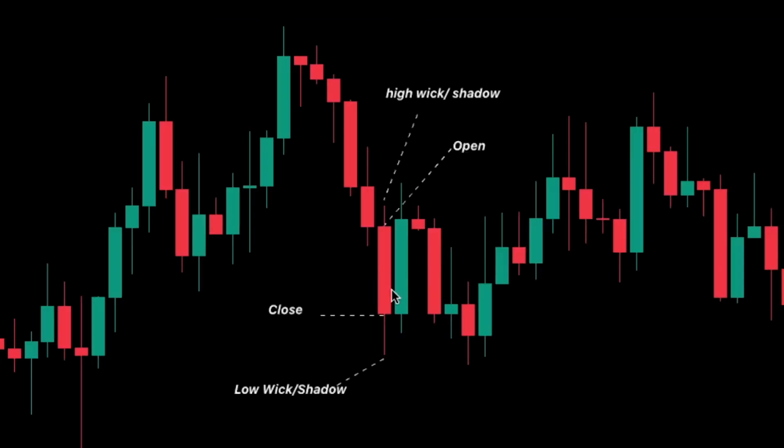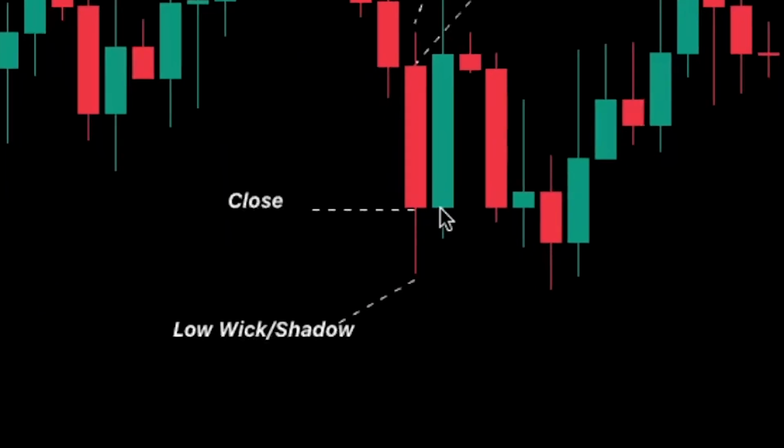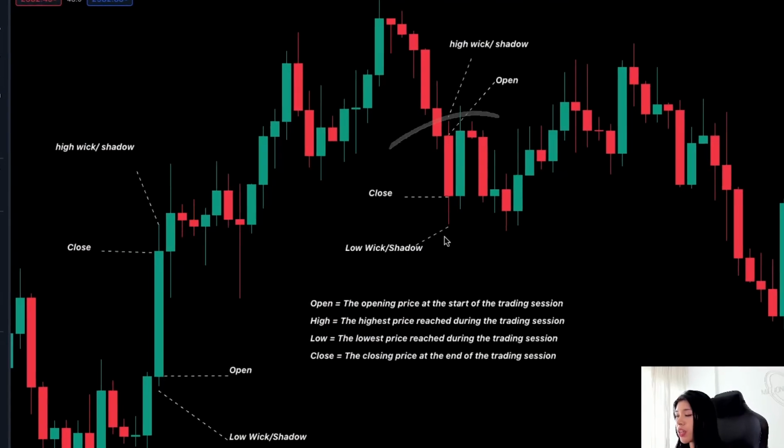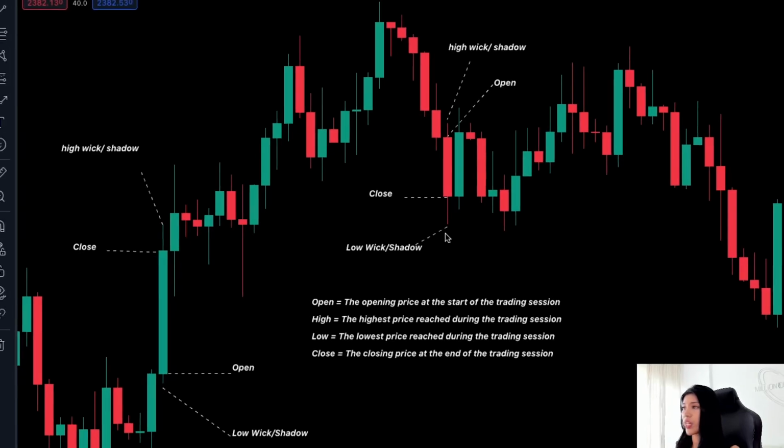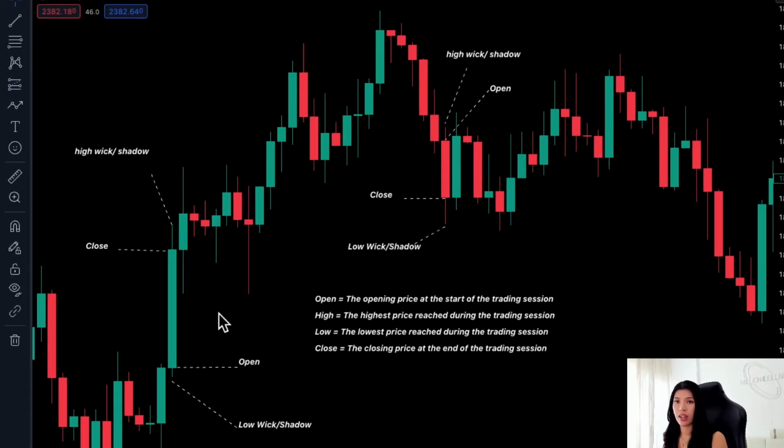And for a bearish candlestick, as you can see here, this is the highest price reached during that trading session, and this is the opening price of that trading session, the closing price of that trading session, and the lowest price reached during that trading session. Okay, so this is a real life example of how you can detect it. I recommend you start marking the OHLC on your candlesticks just to get familiar with it first. Okay, so now let's move on to multi-time frame candlestick analysis.